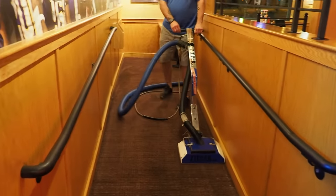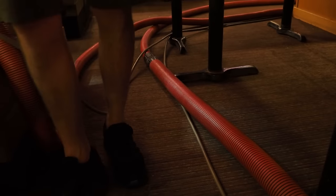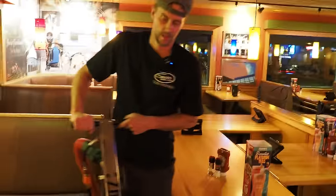Yeah, I think you got by with just one cleaning here. You're okay. If it wasn't for all the tables, we could clean it a lot faster. It's all the table moving and chair moving and fighting your hoses around the tables. And there again, it's hooked down there again. Always hooked. It's never not.